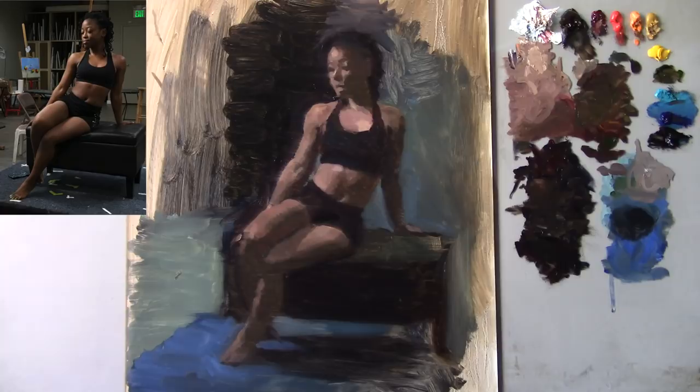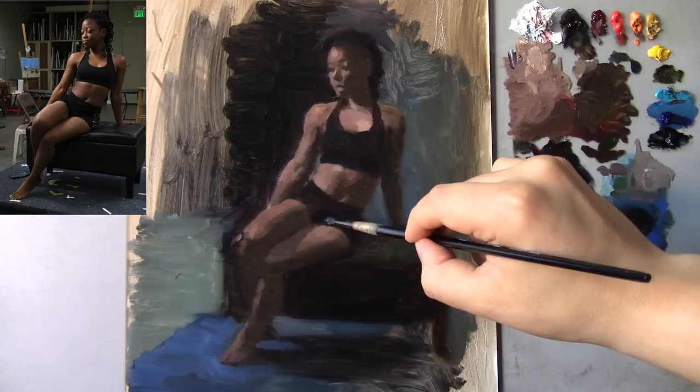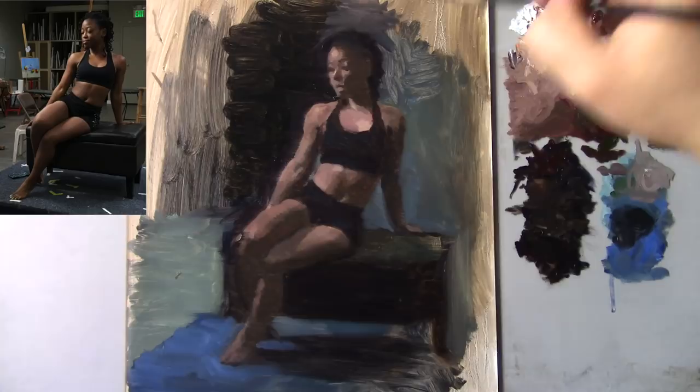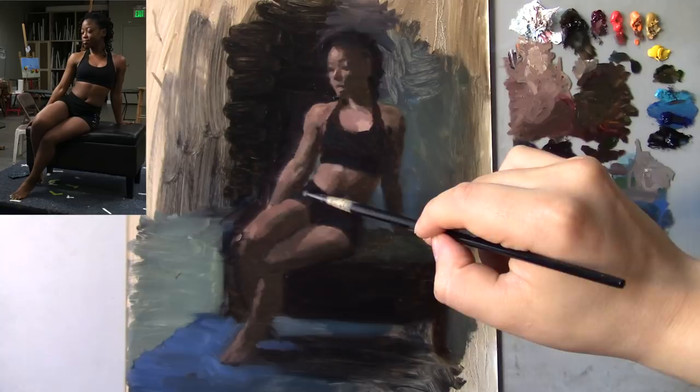With a few glimpses of light right here. Let's pick up some more of this color. Just a few little touches of light. One there, and maybe one here. So let's just blend this into here. And let's just push a little bit more of the light over here. It wouldn't feel right if this area wasn't light, because we have so much light here. It wouldn't make sense if this wasn't light.